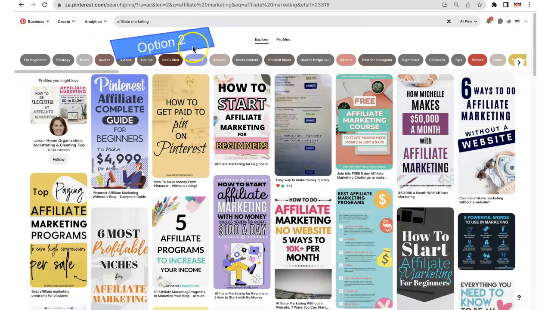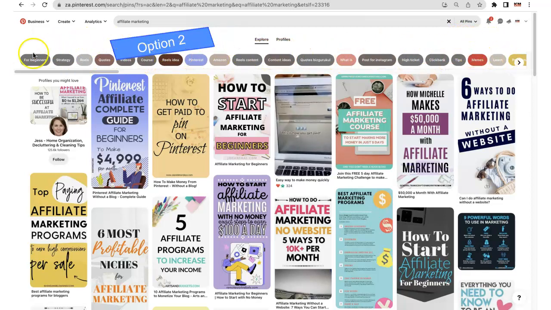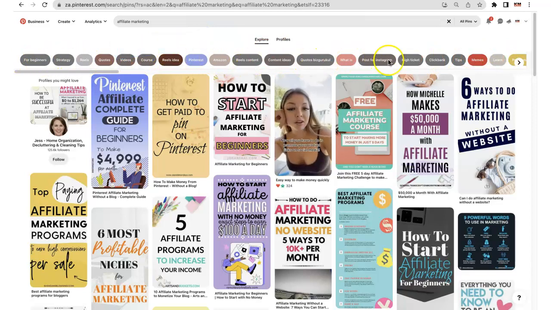The second option, you can see once you've selected affiliate marketing, these are some of the keywords that will also be shown here in the colorful pills or bubbles that will help you to identify what keywords viewers are searching for. It also shows you affiliate marketing for beginners, affiliate marketing strategies. So these are short keywords. Right at the back, you can see that viewers are searching using short keywords. It's not like YouTube, where you can use your long tail keywords. So this is something that you also need to bear in mind.